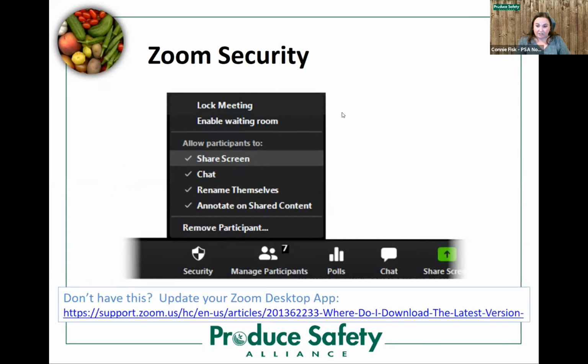That's really handy as long as you know specifically who that person is. Again, that's why it's important to have the real names in that participant window. Just be aware that savvy Zoom bombers are finding ways to trick you. They may even change their name to be one of the trainers. Like they know that Tommy Saunders is a trainer, so I could change my name to that, and then nobody's going to know if they boot me or the real Tommy. So it's just helpful to know that this security feature is available down there at the bottom.